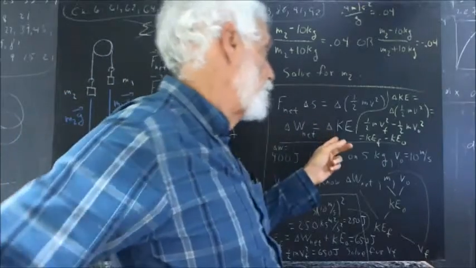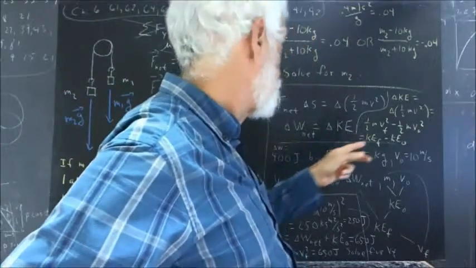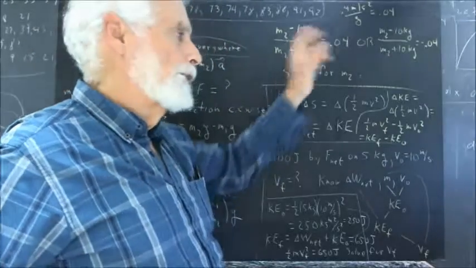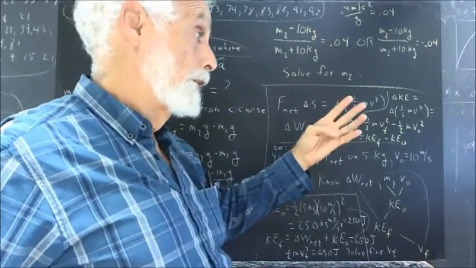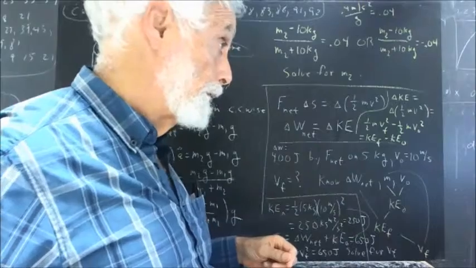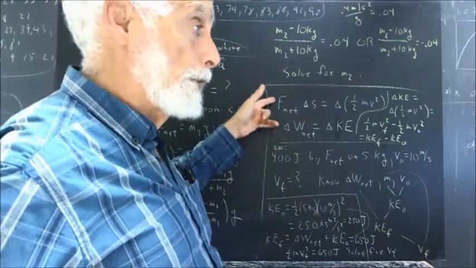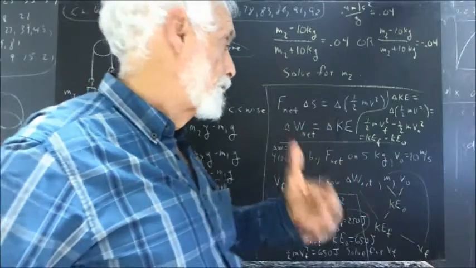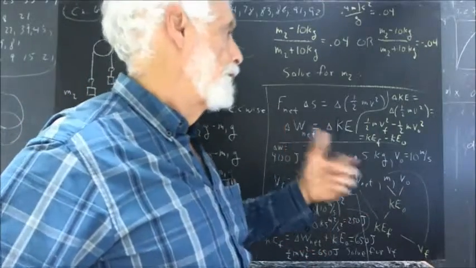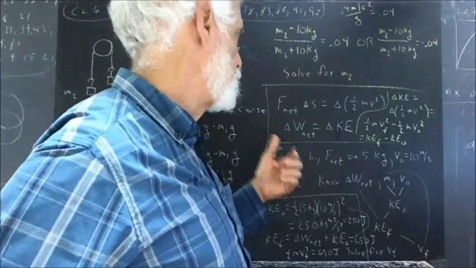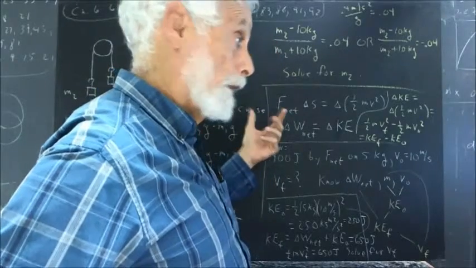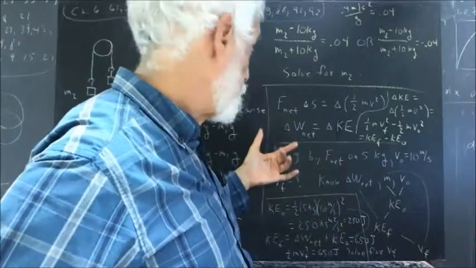Now, you should also know that this came about because we substitute a equals F over m into the fourth equation of uniformly accelerated motion. And I'll mention this has only been shown for the case of uniformly accelerated motion, but it's a general principle. We haven't seen the integration that leads to the validity of this in all cases, but it is valid in all cases.